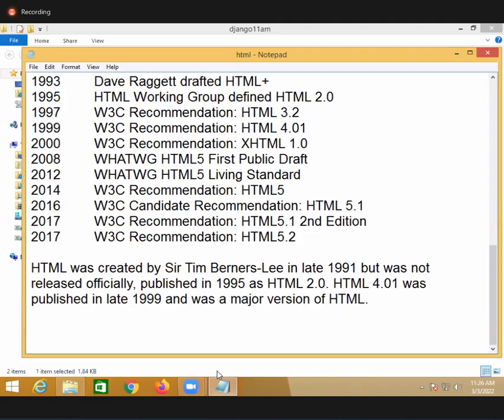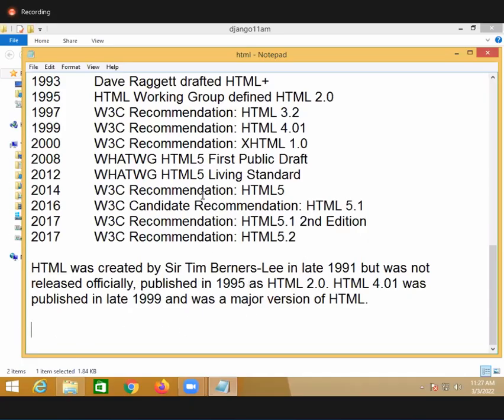It means I can work with HTML4 or I can work with HTML5. What are the changes between HTML4 and HTML5? That we'll discuss while learning HTML.